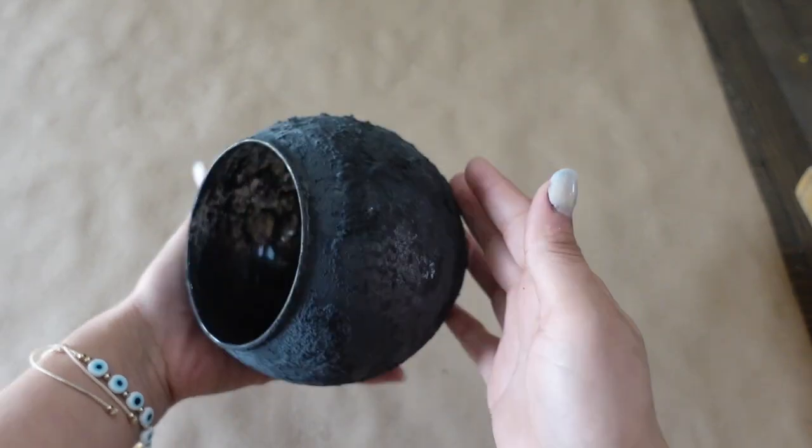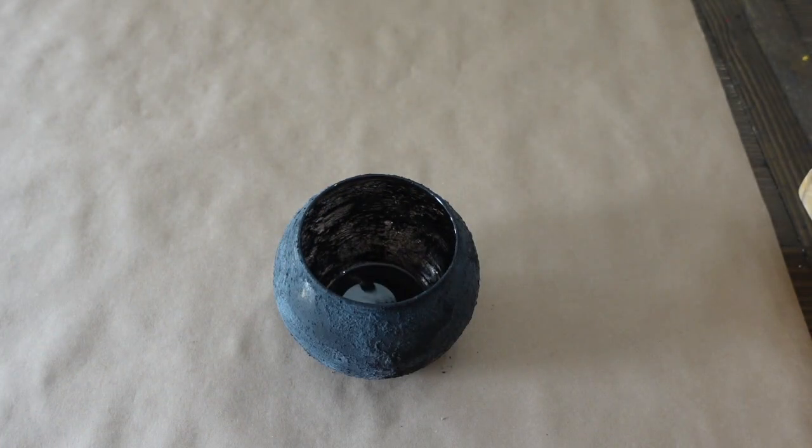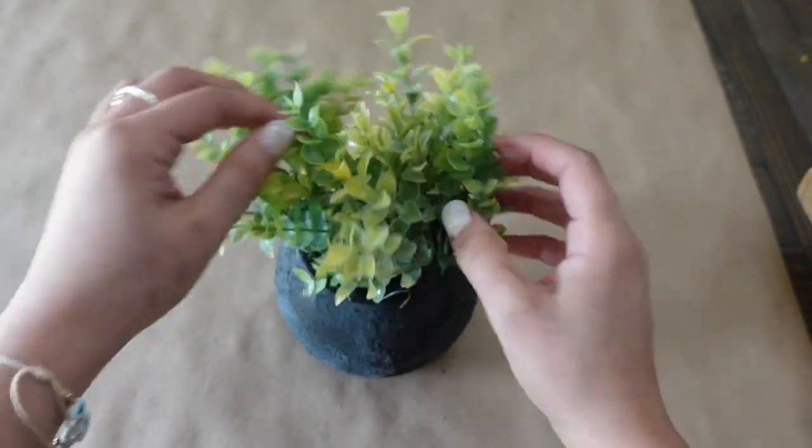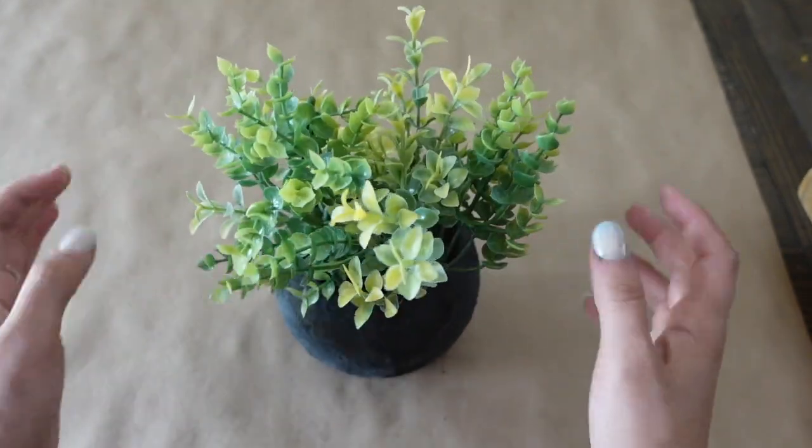Once they were dry, I'm going to be adding this greenery that I got from the Dollar Tree. And for the second base, I got that greenery from the Target Dollar Spot.